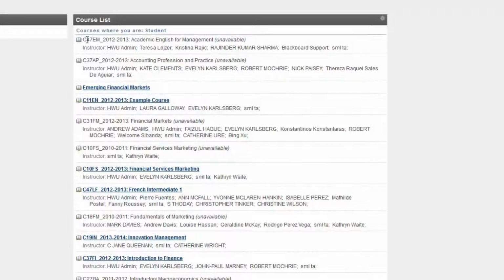You'll be pleased to know that if you see a course and you see the name and you see the brackets unavailable, you have been successfully enrolled in the course. What this means is you are unable to access it because the instructors, lecturers, professors have not yet made the course available to the students. And this is likely because they're still doing some final tweaks to the content.